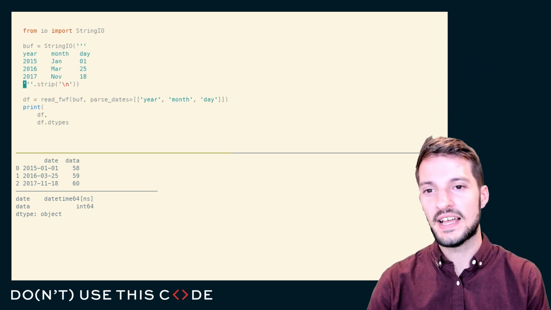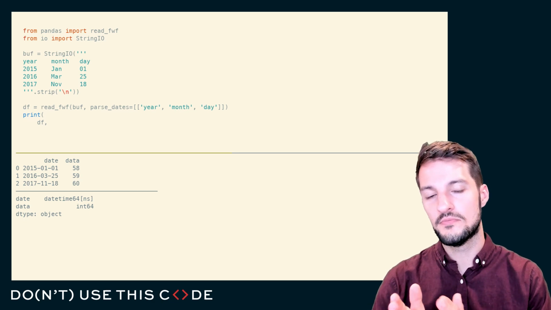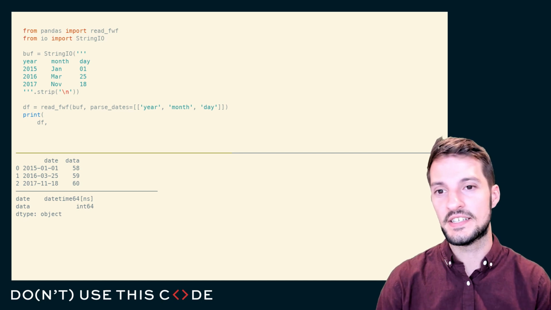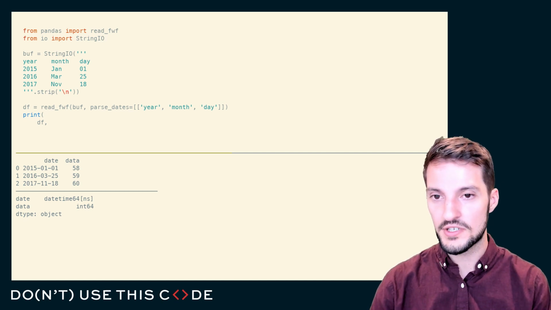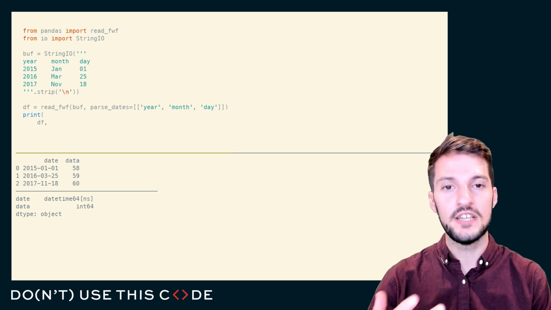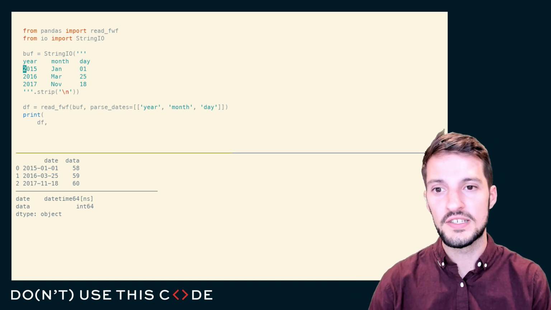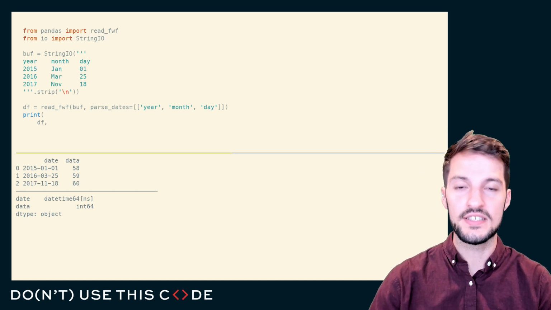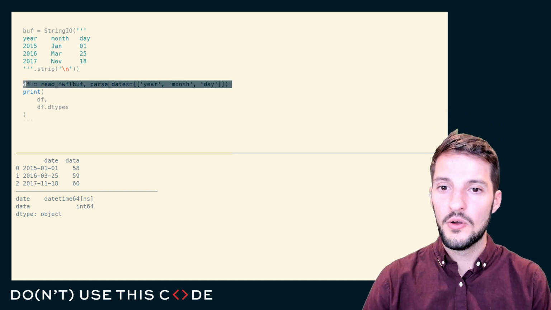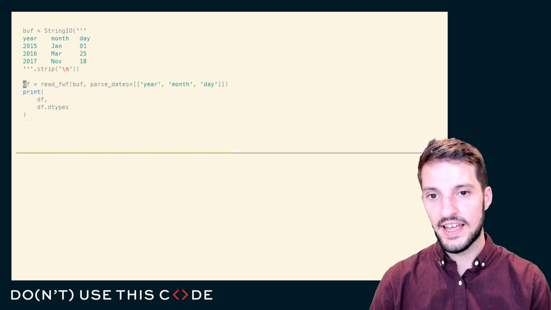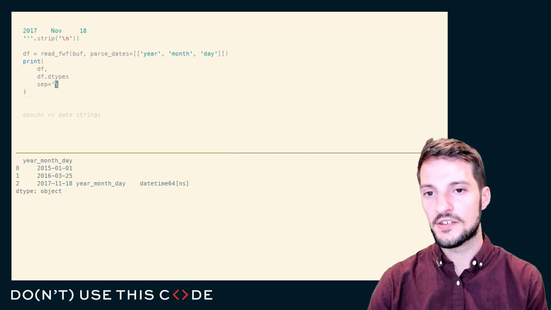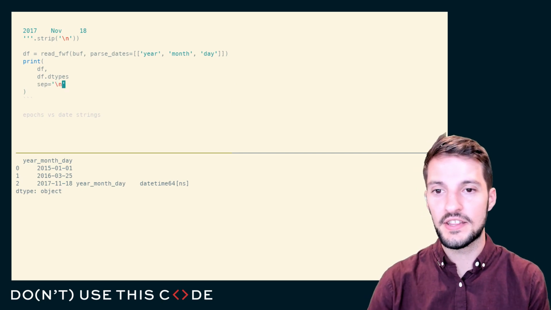Additionally, Pandas is not limited to having a single column to a single date time mapping. It's actually very common to store dates as multiple columns or multiple values where you separate the year, month, and day. In a lot of databases and also, I would even argue, spreadsheets, this can be a very useful format because it allows you to treat the year, month, and day as separate entities. We can have Pandas parse this as a single date. And when we do that, we can see here that we're almost concatenating these strings and then parsing them as if they were a single date.